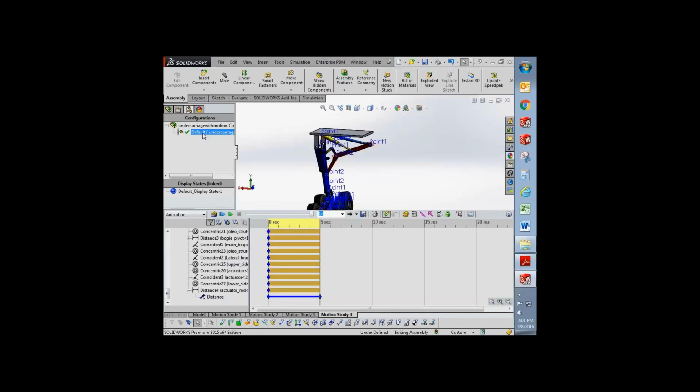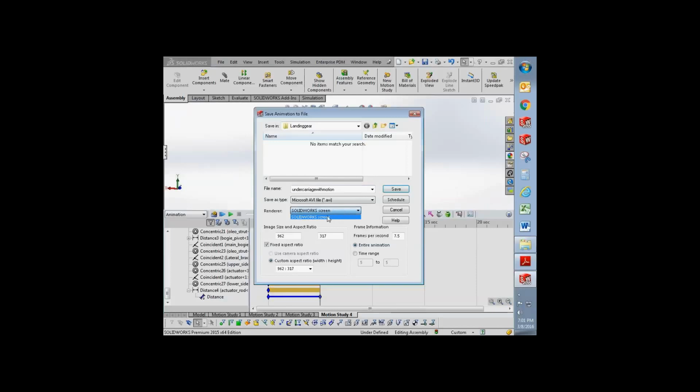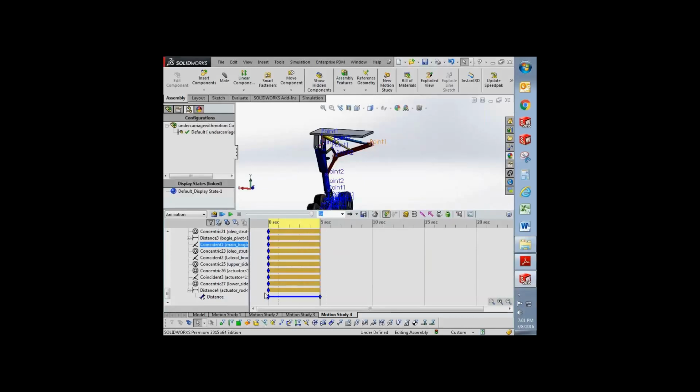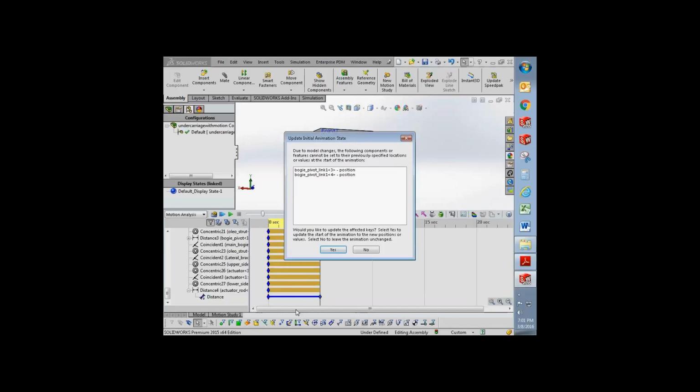So you decide upfront what you want to do. And if you want to have some rendering on top of the animation, you can add rendering to this as well, or you can add it to motion as well. You can do it at both places. So if you already have a rendering scene set up with photo view, then you would add it in here as well. So when you save this as an animation, here you would set up that buffer. You would say PhotoWorks. If you have photo view rendering, you can say capture each frame with the actual rendered image. Now, so that's animation. So let's go back to the motion study.